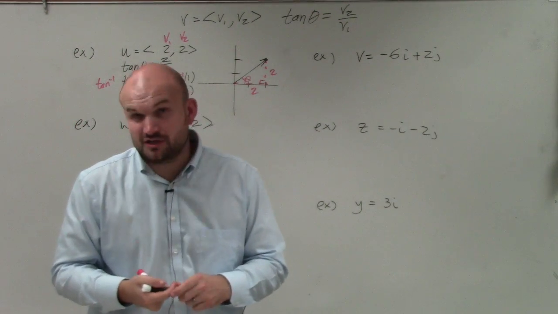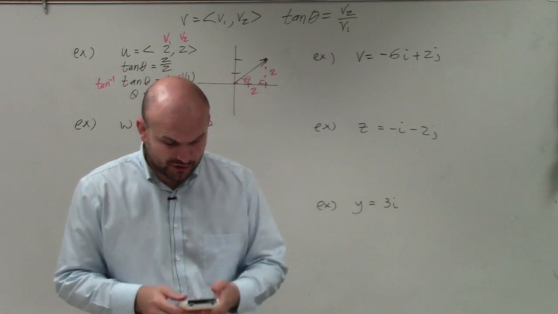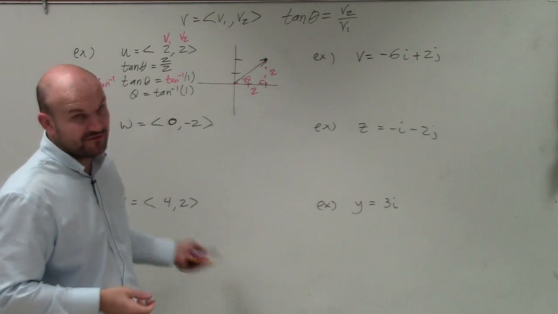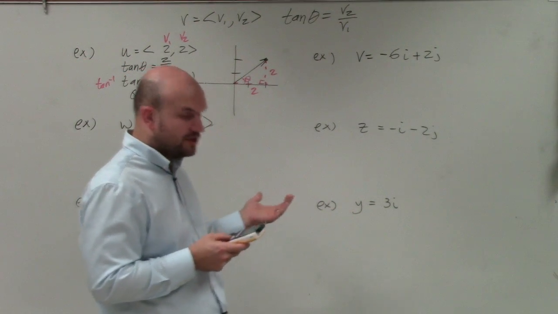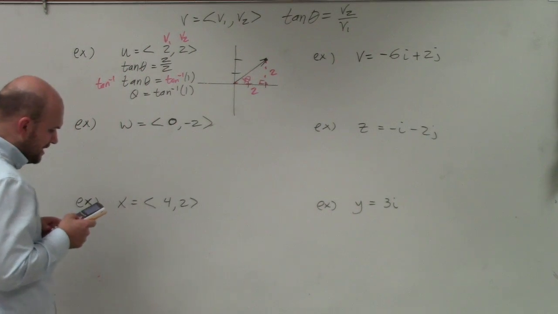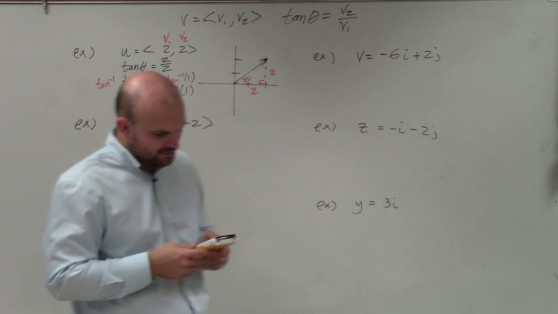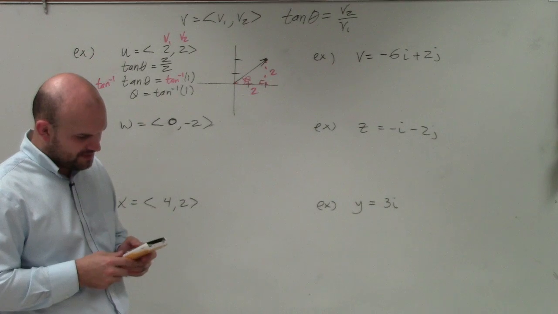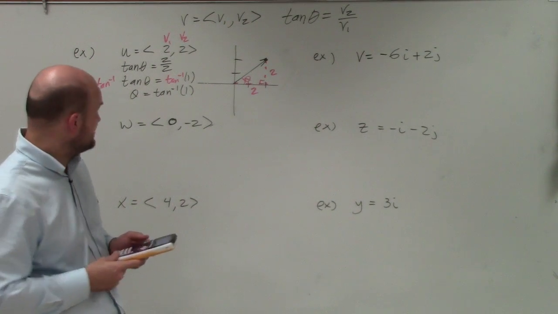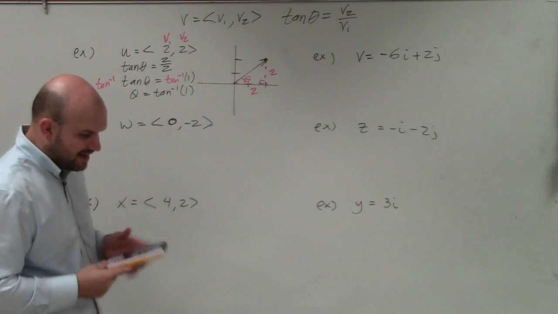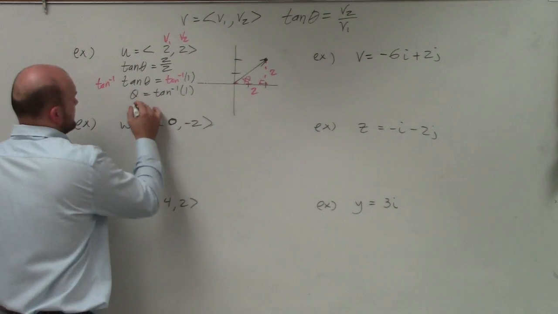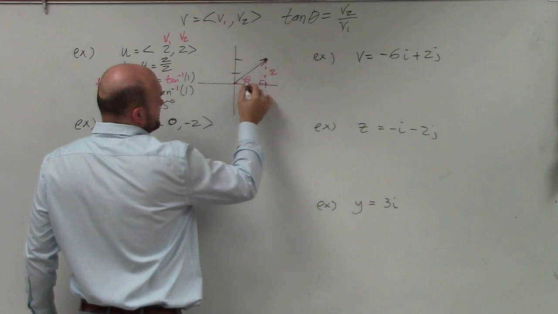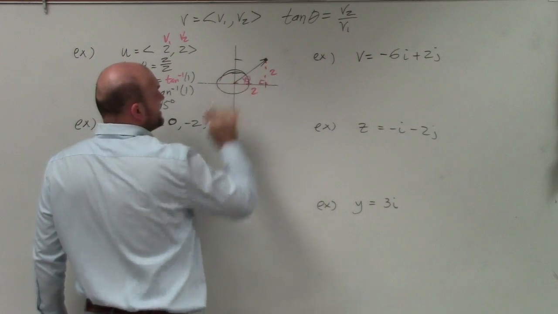Now I need to use my calculator, or if you're familiar with your unit circle, you could probably determine this answer right now. But I'm just going to use my calculator because that's what we're going to be using for the rest of these, just to show you. I will relate it to the unit circle, however. Make sure your calculator is in degree mode for these problems. Yes, you want to make sure you're in degree mode. So I hit second tangent, which gives me the tangent inverse of 1, and I can see I'm left with 45 degrees. Theta equals 45 degrees. And you can see here, if that's 2 and that's 1, that creates my nice little unit circle.